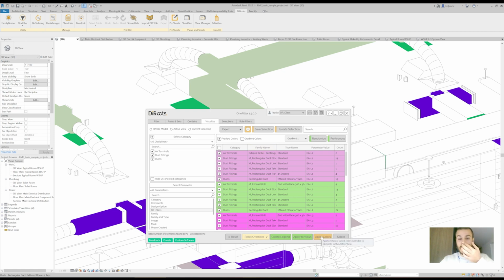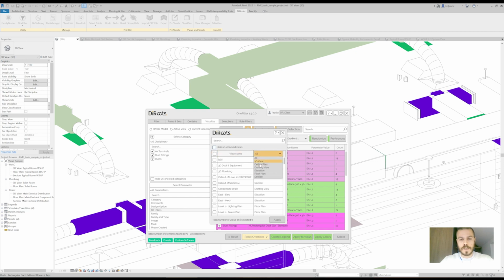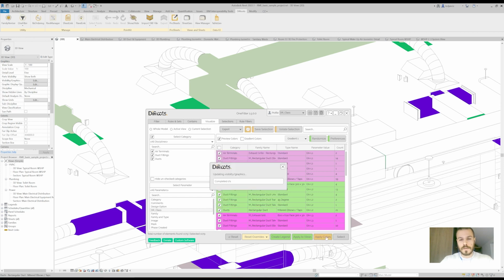you can apply, okay? And then we can apply to views. So we can again apply these edges also to all 3D views. 1 second, apply, and let's wait for it to process. Now you will see the difference. You see how OneFilter is now able to show you the edges also of geometry and colorize the inside faces. So our next step, as I said, is let's create a legend, and let's see how we can create a legend.